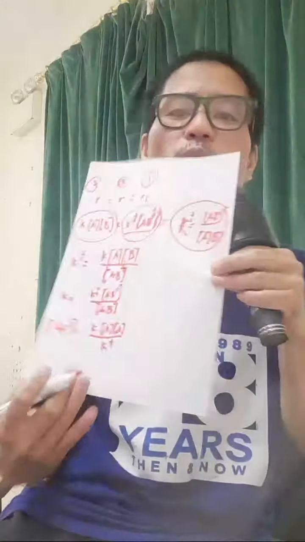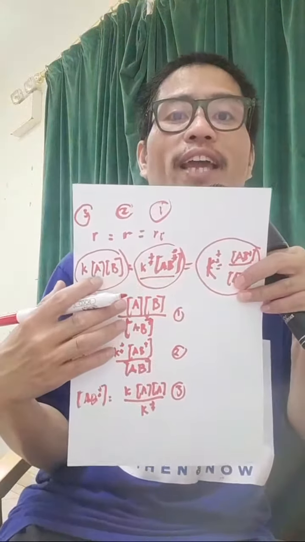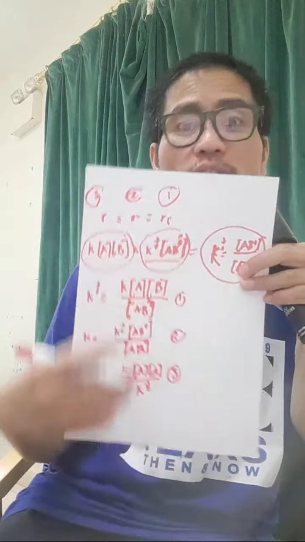Let's assume equation number 1, equation 2, equation 3, so that we can use that in a proper way. And now we still use another equation because we have at least 4 quantities to find out. So the last will be the AB concentration is equal to k integer a, b double integer over k. This is equation number 4.